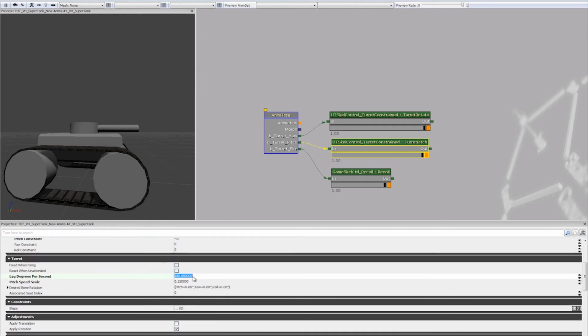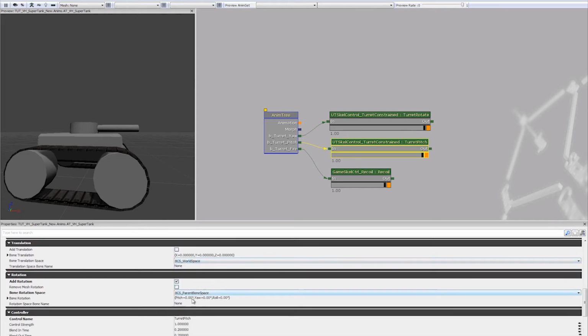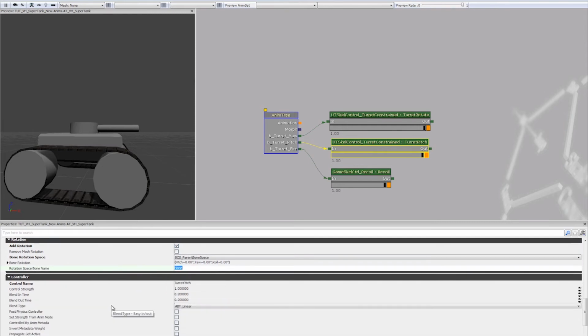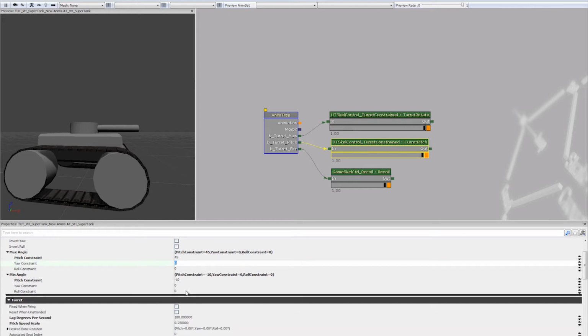So I'm going to leave those values as is, and then scrolling down, again we do have the parent bone hooked up as adding the rotation, but like I said, it doesn't really work all of the time. This part sometimes just does not function, at least for the barrel. I find it works for the turret, but not for the barrel. I don't know, it's a bit weird.